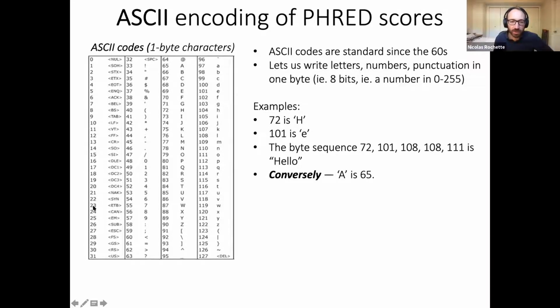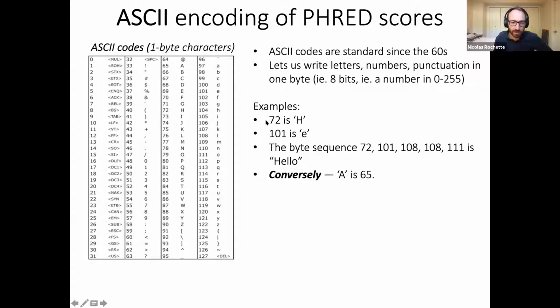And so what this table gives us is just a correspondence between a byte number, so a number between 0 and 255, or 0 and 127, and then a letter or another meaning.